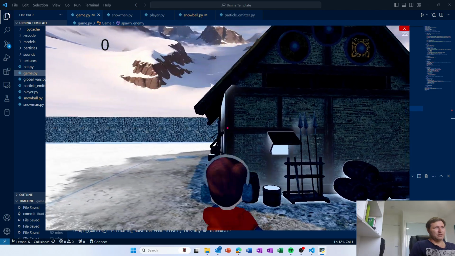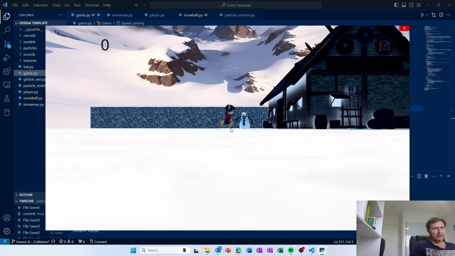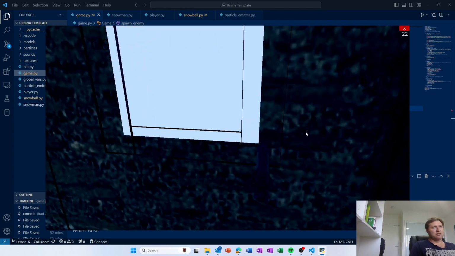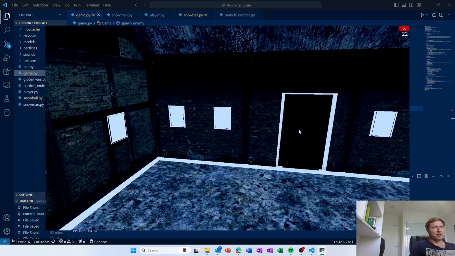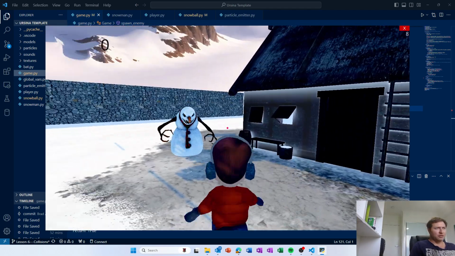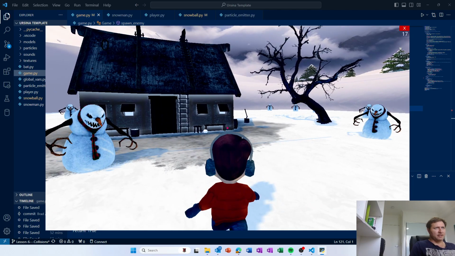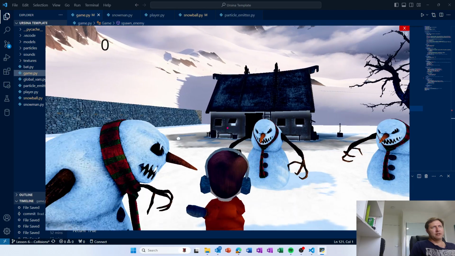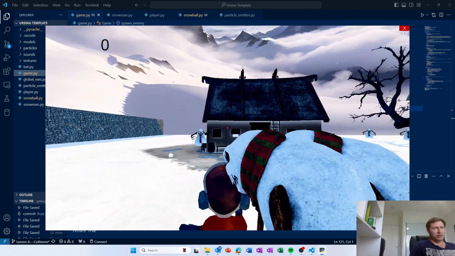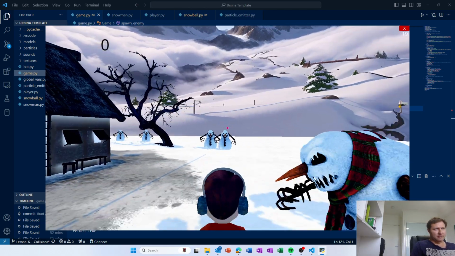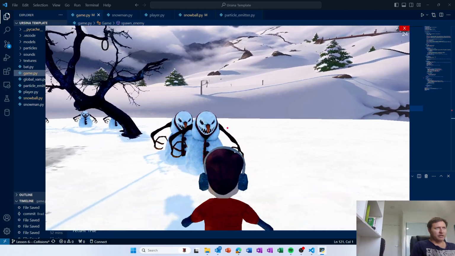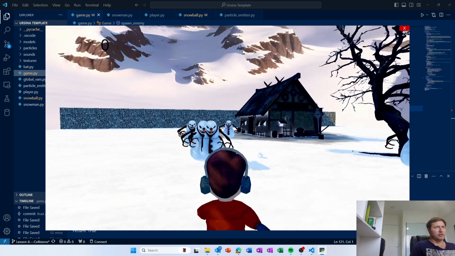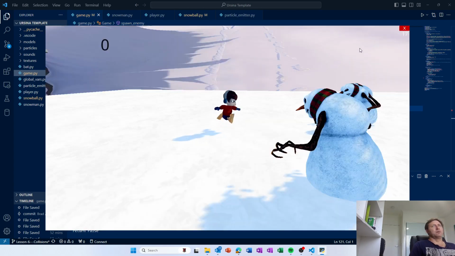All right, there you go. It is working, and if I go into the hut this time, it should actually be destroyed. Yeah, so there's no snowballs entering the hut anymore. Likewise, it hits there, yep. But if it hits the snowman, you can see it's gone straight through the snowman. So it's actually ignoring the snowman and going straight through it, which is what I want at the moment. So my collisions are now working.